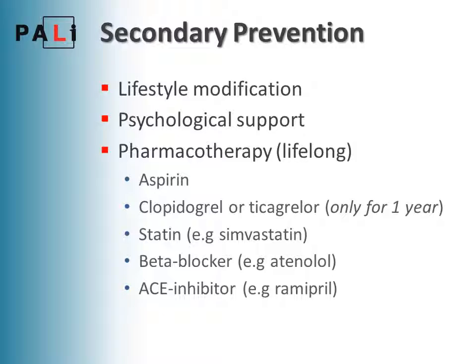Once you've got the patient through the initial presentation, it's important to begin secondary prevention. This includes lifestyle modification, such as advising the patient to stop smoking, to improve their diet, and to take gradual exercise. It also includes psychological support. Having a heart attack can be a very stressful experience for patients, and they may not know what to do regarding their work and various other aspects of their life.